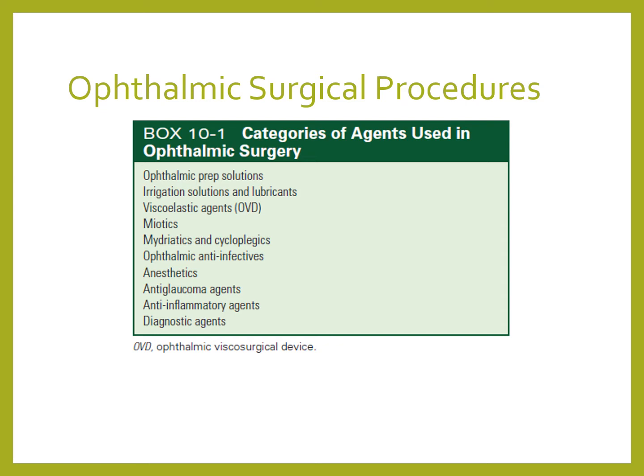A lot of times these will be on your sterile back table, so it's really important that you properly identify and label all these medications when you receive them, especially when there's an operative microscope being used. Basically, the surgeon in eye surgery is going to be looking through a microscope because the structures of the eye are so small. So they're not going to want to keep looking up to verify what you're handing them. So it's important that you have them labeled, and when you're handing it to the surgeon, let them know what you're handing them so they don't have to look up.